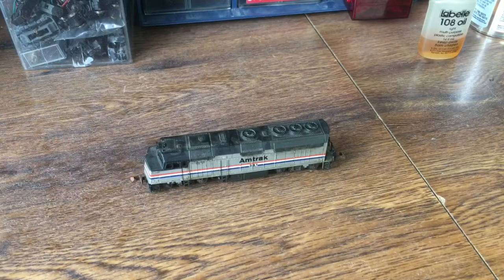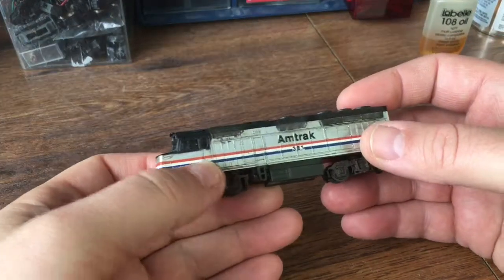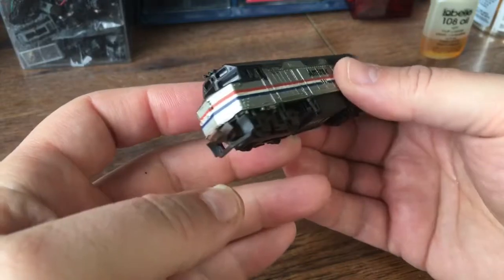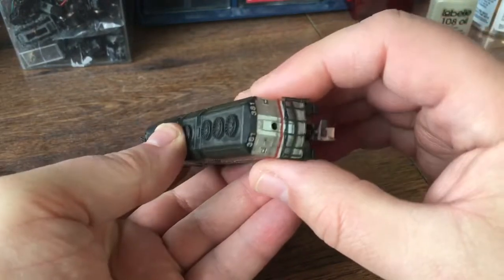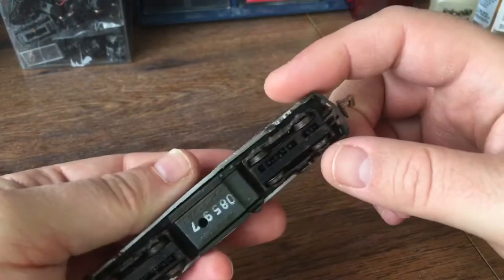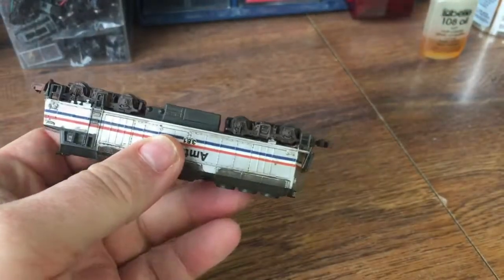Today I wanted to work on this Life-Like F40PH. While I'm doing that, I'm going to go over the good points and the bad points of it. The guy that had it before me did quite a job of weathering this. It's not too bad. I'm going to keep it like that. Other than that, it's complete. And you know what? It's so dirty, I bet you it won't even run. So let's go have a look at that.